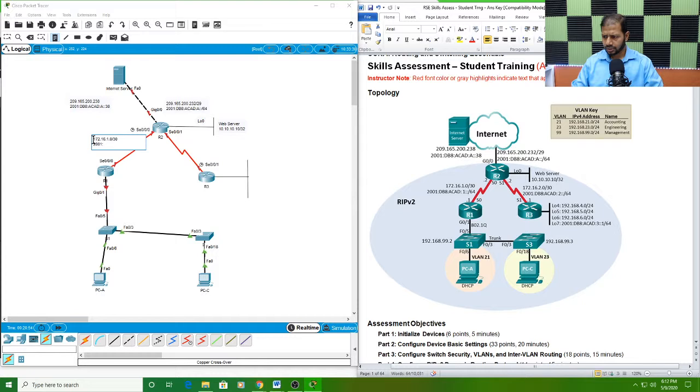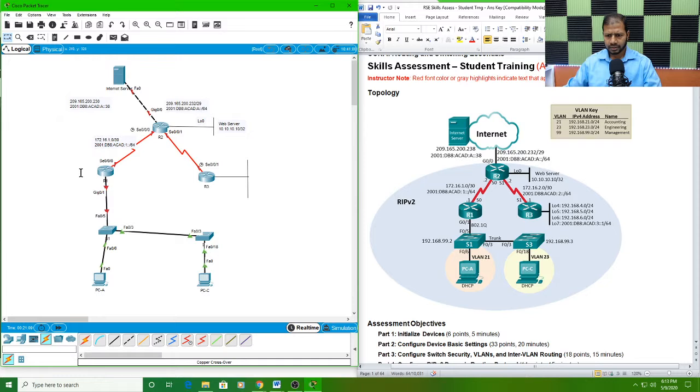2001:db8:acad:1::/64. Okay, got that. And then on this side another label.